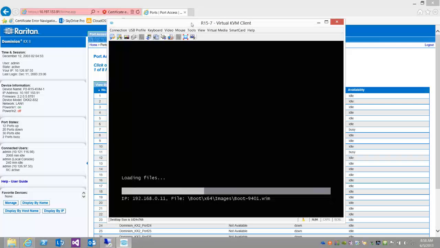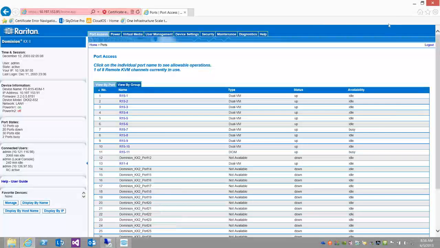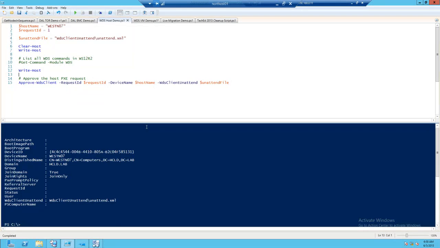So you have to approve first before it boots? The way I have it set up, yes, exactly. You could have them automatically approved if you want, but this way you can actually protect. You can name it, and you can assign a customized XML unattend file. So we'll let that go. This will be brought back up into our environment, and our compute cluster will be complete again.